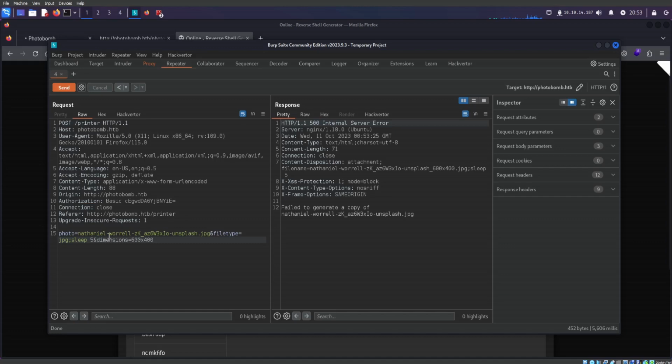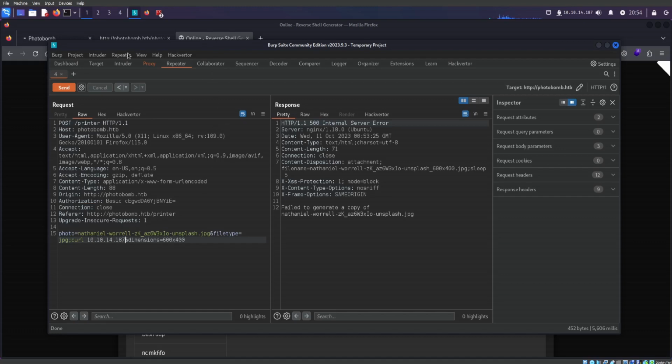So first, I'm going to see if we can use the curl command to call our IP address. So I'm going to do curl 10.10.14.187, which is my IP address in this Hack the Box VPN. You can see it at the top right, or if you go on Hack the Box's page, I think you can see it there as well.